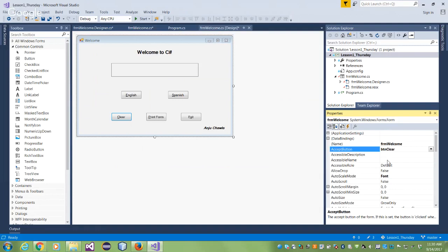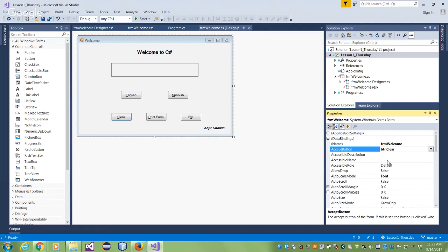So that's another property that I would always like you to set. It's called accept button. It's a property of your form. You just have to set what we want to be entered. It doesn't have to be clear every time, right? Usually it will either be clear or calculate. You will think of what we want to do when the user presses enter. So usually enter says I'm done sometimes.